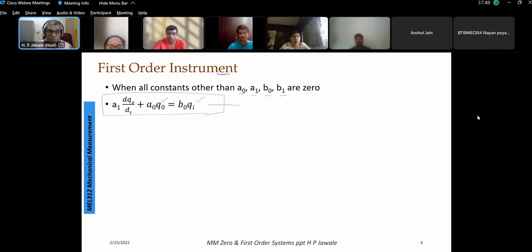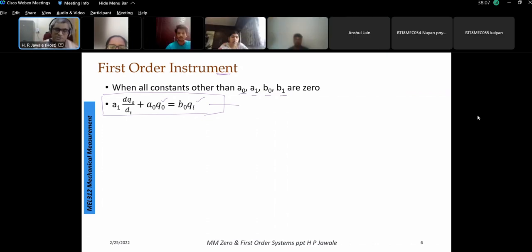Now we are thinking from a different perspective, depending on our requirement, that we want to have the measurement of the given entity for the system. We can frame a system with multiple, say higher orders also, right? So the first and foremost important task here is to break up the system and get the equation to take a decision whether it is a zero order, first order or second order instrument and so on.